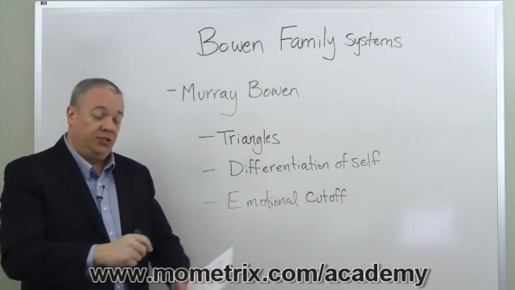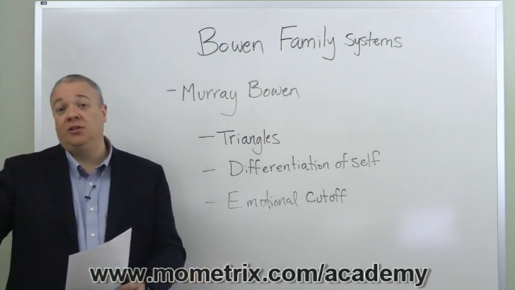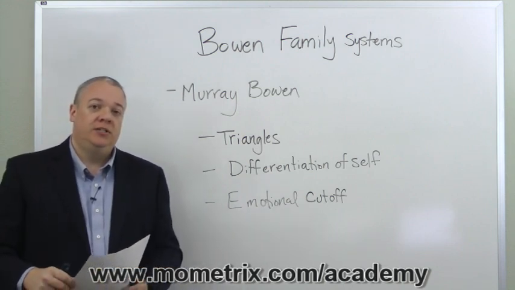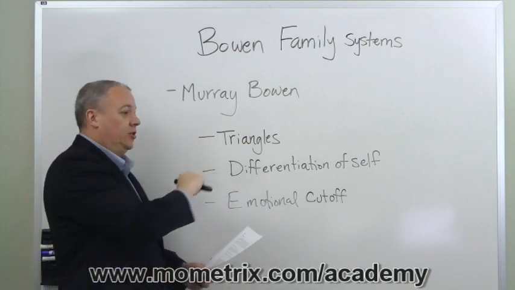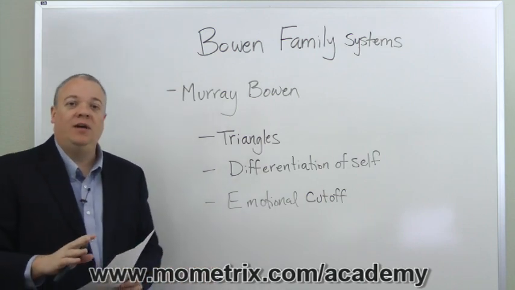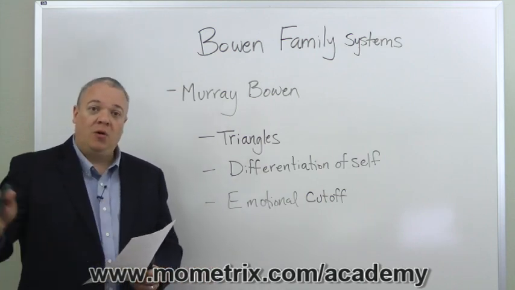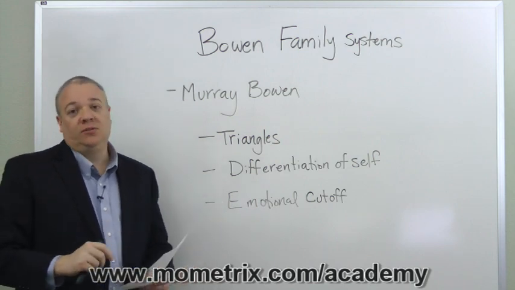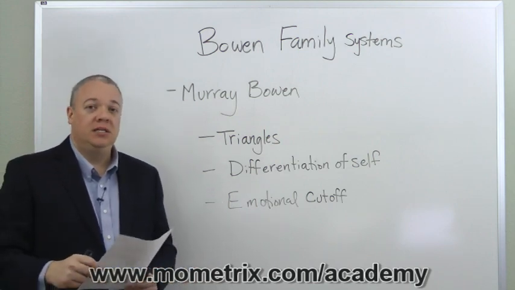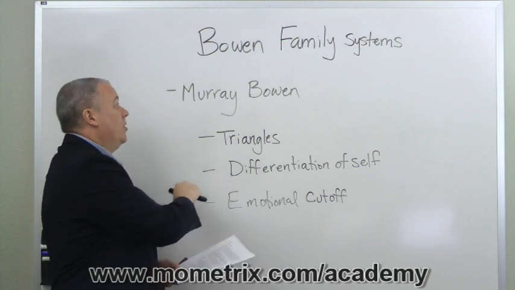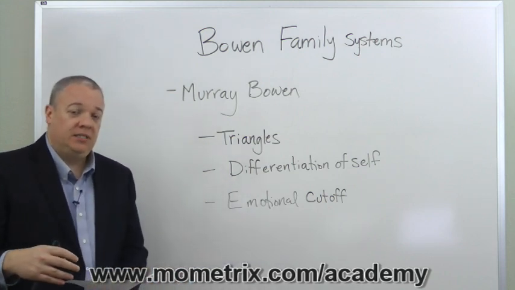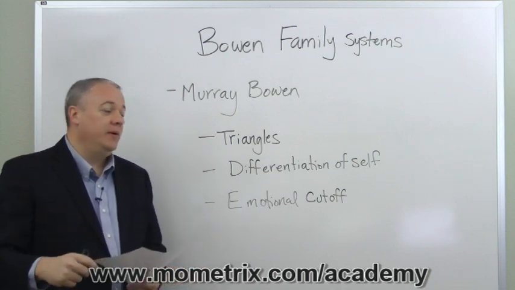So if the relationship with the child becomes difficult, the mother may turn to the father and try to bring him in to help deal with that stressful situation. So you have this idea of fluid triangles: when there's conflict and stress in a family between two, they will always incorporate either a third person or entity to avoid the stressful situation and find comfort in something that is easier.